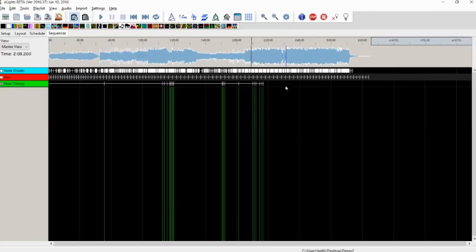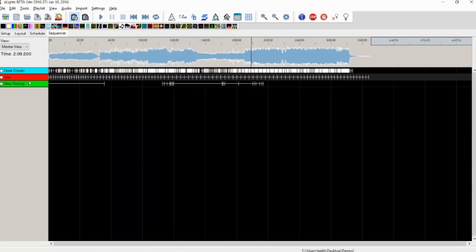So how do you delete it? A couple of ways. If you click on a timing mark, you can press the delete key and delete it. You can also click and drag. Why can't I click and drag? Maybe I have to unselect it. Okay, yeah, I have to unselect it. So if I unselect the timing track, I can click and drag. It's highlighted them all in pink. I press the delete key and it deletes it.